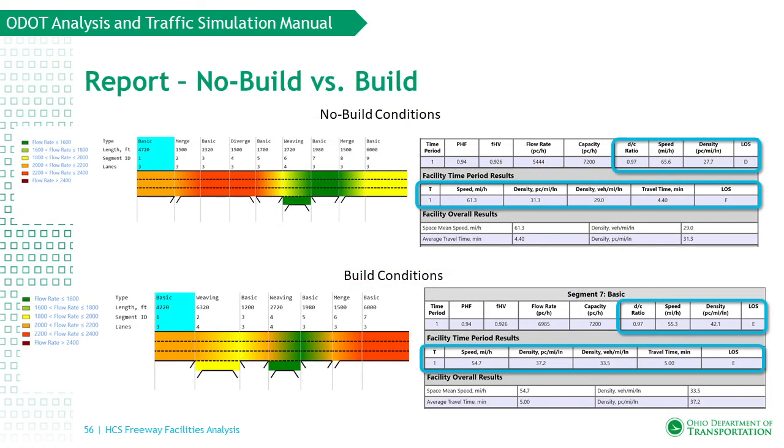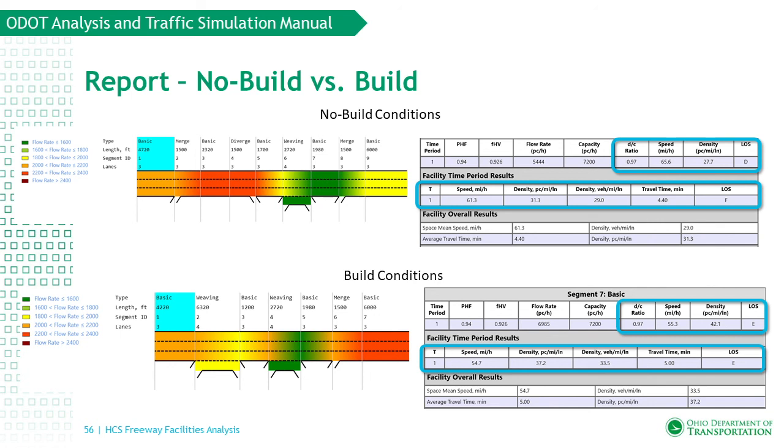Assume a proposed solution involved adding an auxiliary lane between the North Broadway on-ramp and Henderson Road off-ramp. This segment would be analyzed as a weave. Therefore, there will only be 7 segments in the build condition compared to the 9 in the no-build. However, the length of the project is constant between alternatives.